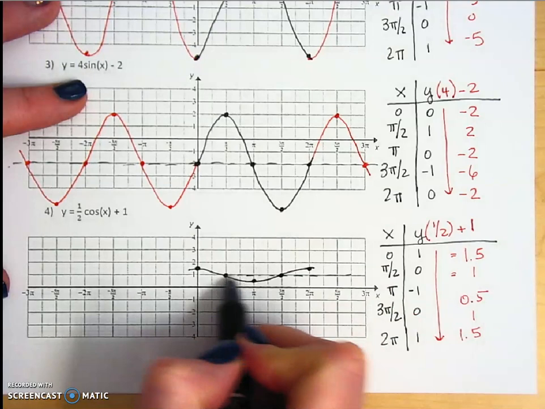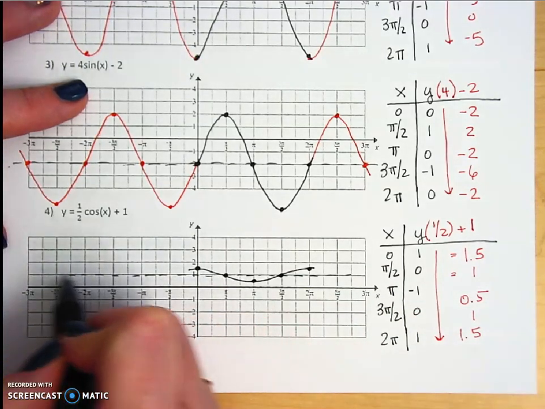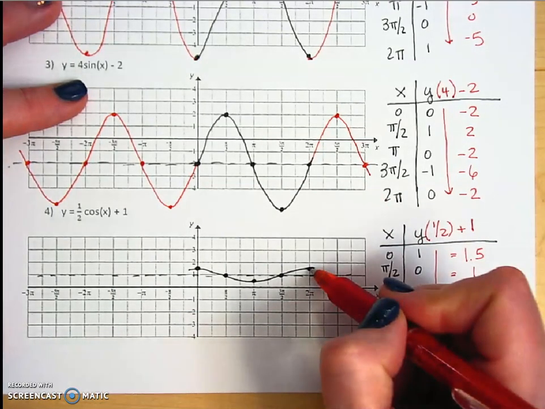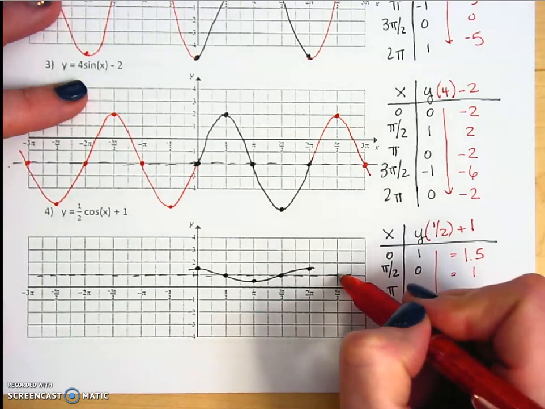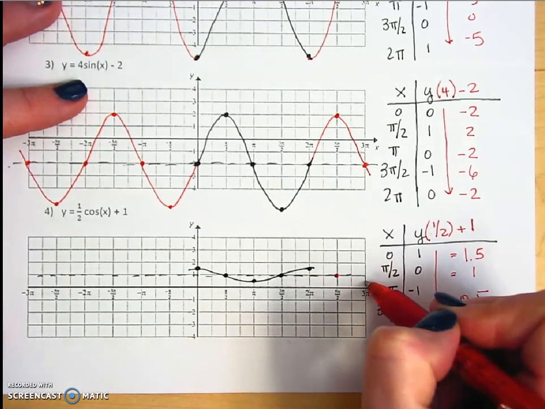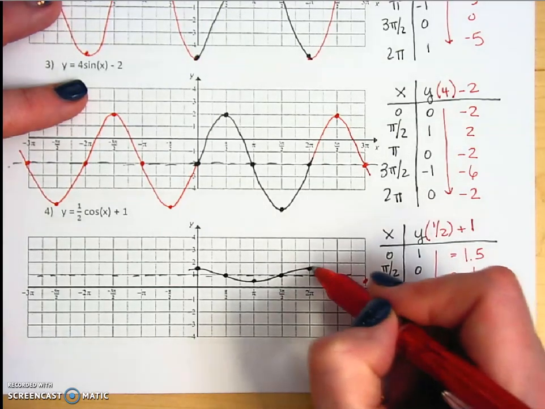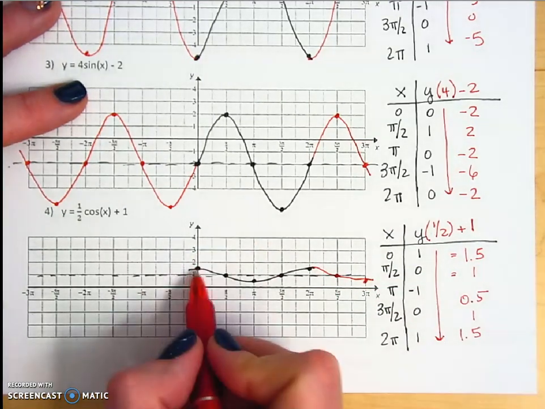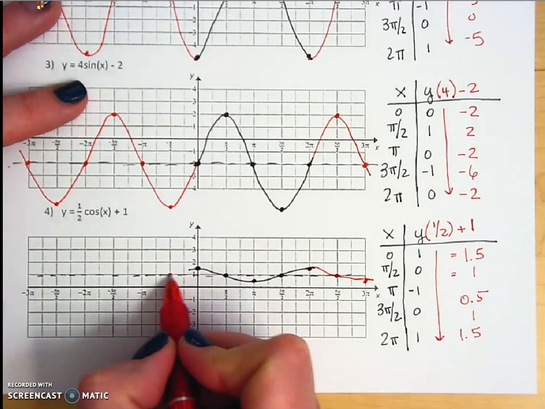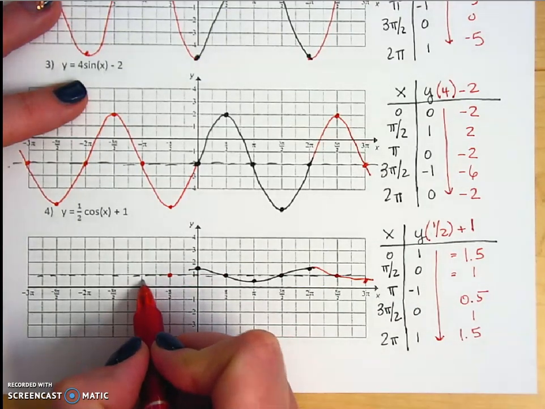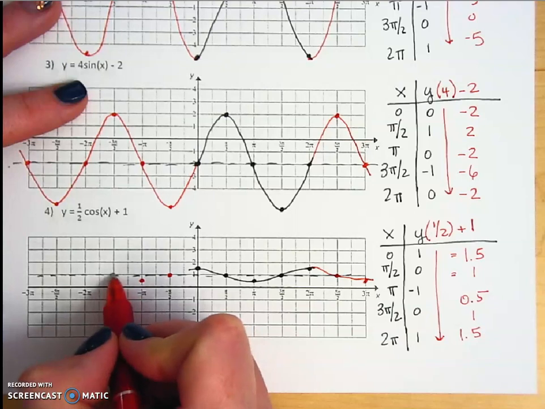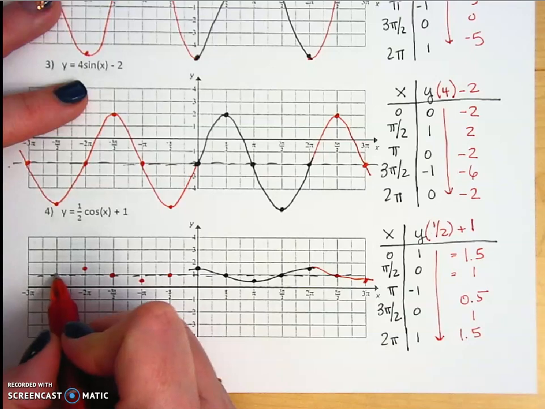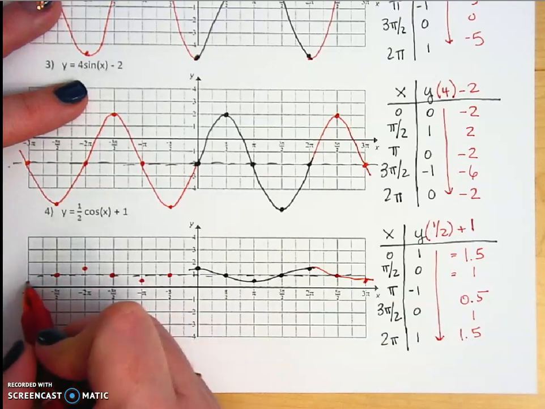So I'm going to keep that in mind as I do my counting pattern. So this is my max value, so I'm going to go over into the midline, over to my min value. Then to the left, this is my max value. I'm going to go over into the midpoint, over to the min point, over to the mid, over to the max, over to the mid, over to the min.